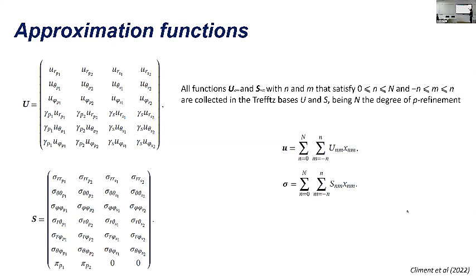For example, when we want to perform a simulation, we define a capital N that is the P refinement. With this capital N, you are going to combine all the functions that go from n equals 0 to n equals capital N. And this is how you build your calculation of the displacements and the stresses inside each one of the finite elements. If you only consider order 0, which is not very smart, you are only going to have one function, and this is going to be your result. But if you consider more orders, like 2, you are going to calculate 0, 1, 2, and combine all of them.